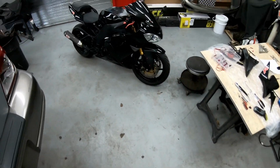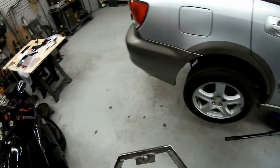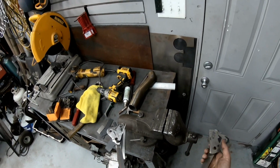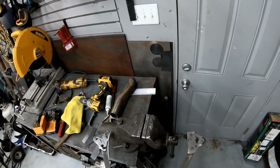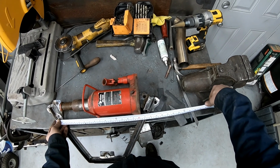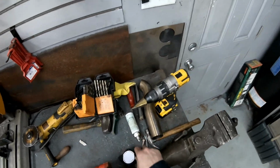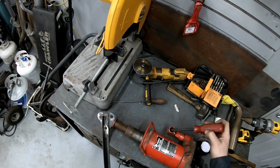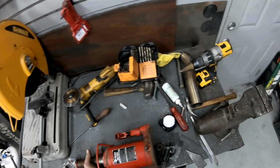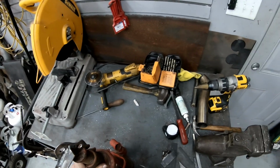Now that being said, my cross member really needs to be widened out some. I don't know exactly how I want to go about doing that. Touching everything, we are 17 3/4. 17 3/4. Yeah, that's the problem. This is not designed to work like that.